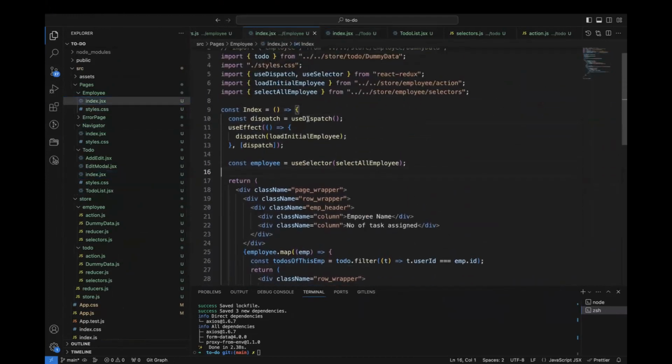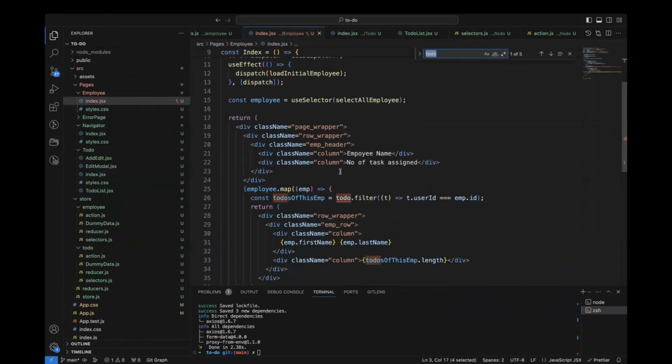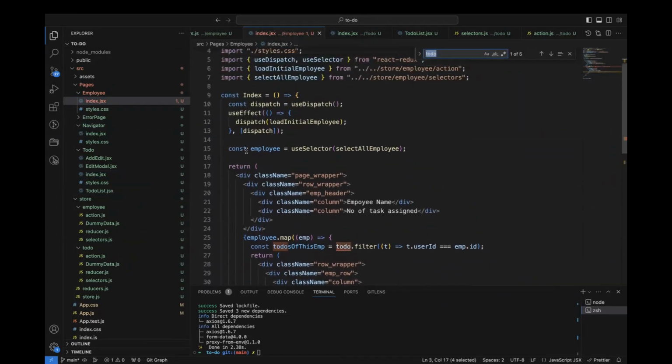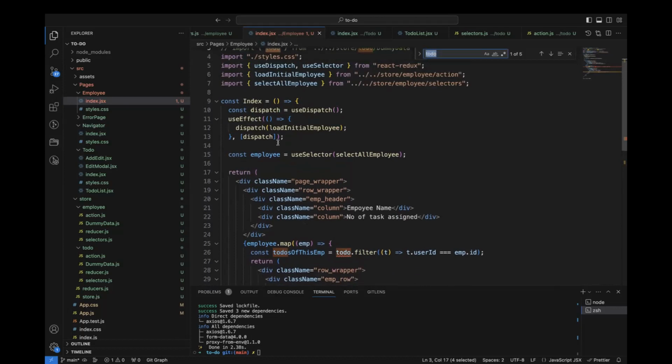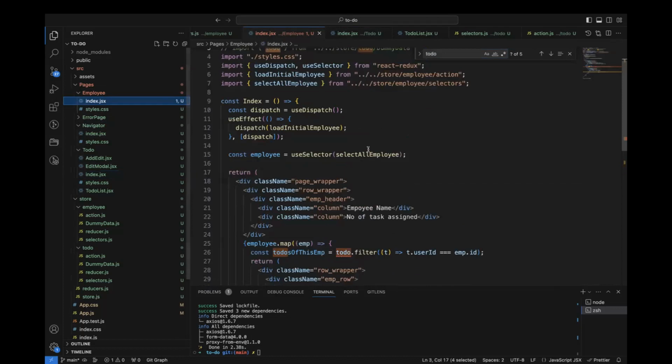So yeah, we are getting this to-do from the dummy data. So I'll comment that out, and what I'm going to do is get the to-do from the state. For that, I can use the selector. I'm just going to copy that code from here and put it there.